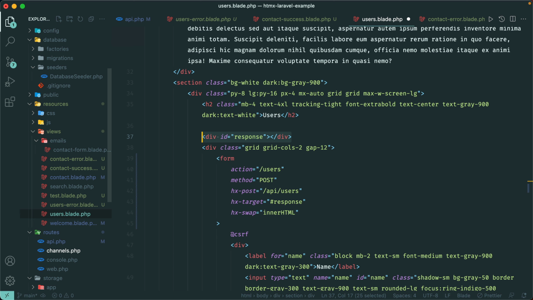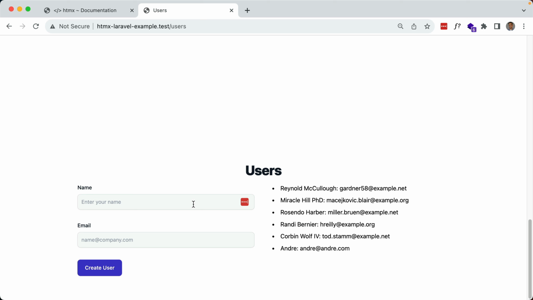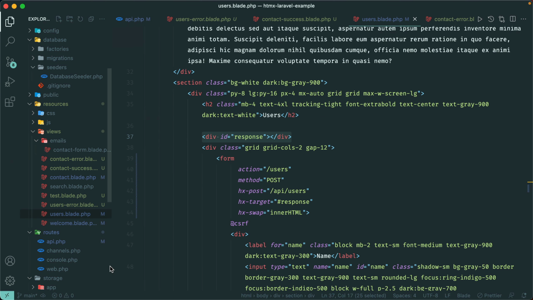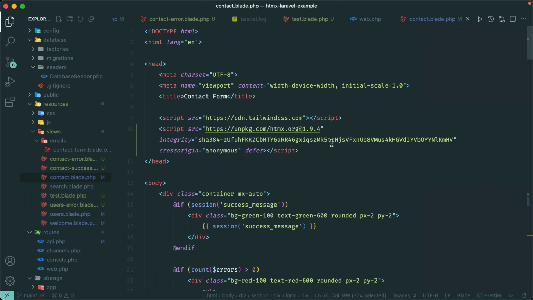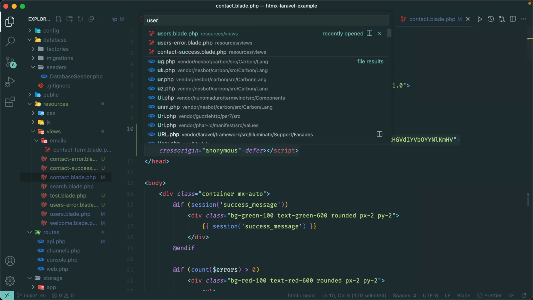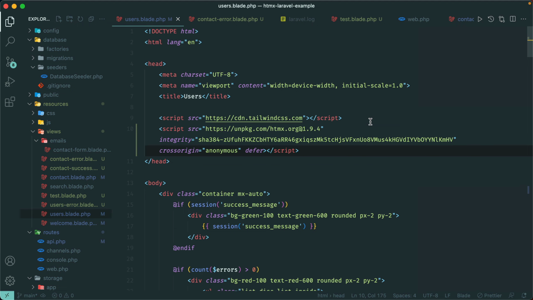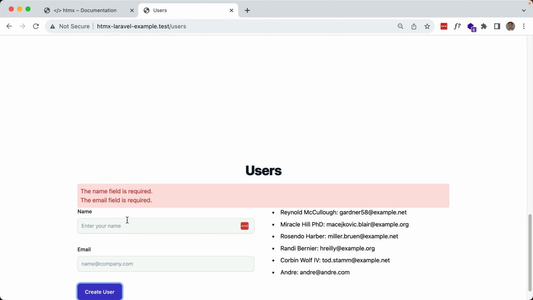So let's see if our validation messages work. Save that back here. Let's refresh. Let's hit create user. And that's still doing a full page refresh because I forgot to import the script for HTMX. So let's grab the one from contact up here. Make sure to grab this as well and put it into our users blade. So up here, okay. Save that, hard refresh, try one more time, and it does work.